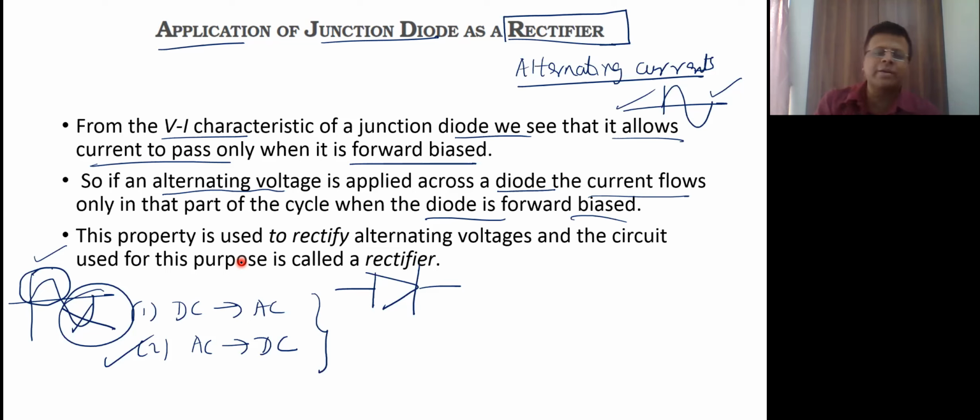ऐसा नहीं है कि rectifier को connect किया तो direct DC हो गया. There are some more elements coming over. Okay, चलो. तो इस property को हम कहते हैं rectification of the alternating voltage, and hence इस यहाँ पे नाम आ गया rectifier. हम रेक्टिफाई कर रहे हैं ऑल्टरनेटिंग वोल्टेज को, उसको डीसी बनाने का कोशिश कर रहे हैं. इसका मतलब है हम रेक्टिफाई कर रहे हैं. ऑल राइट, कैन वी गो अहेड इन दिस थीम?